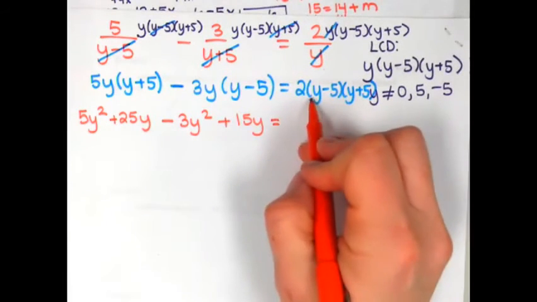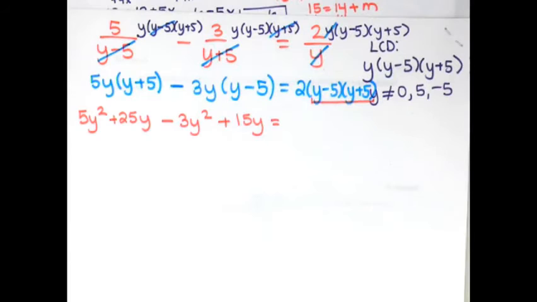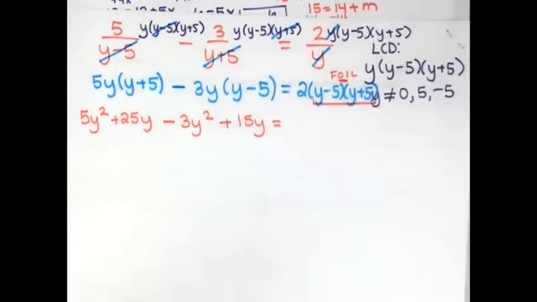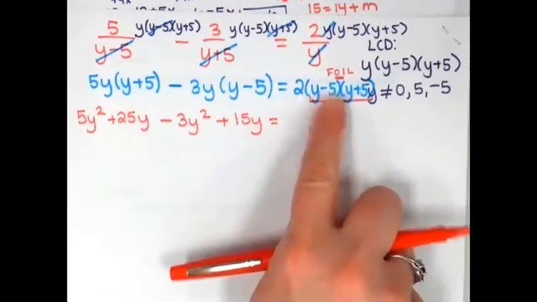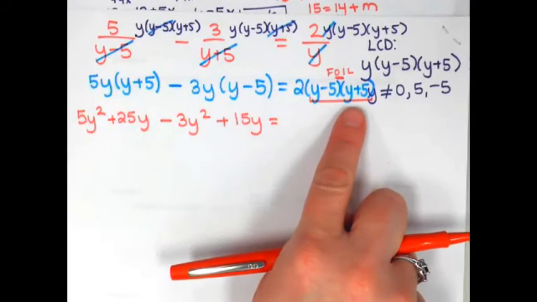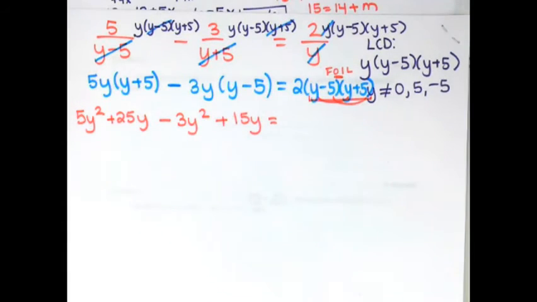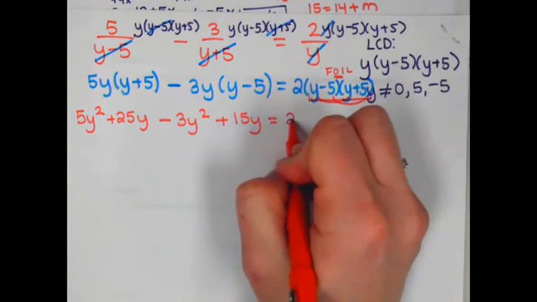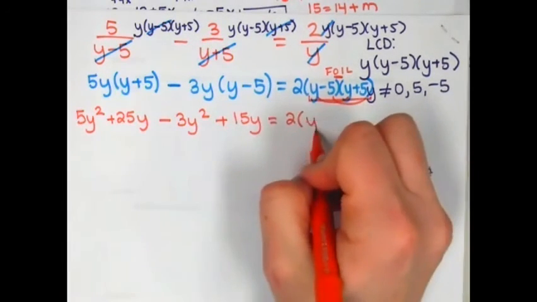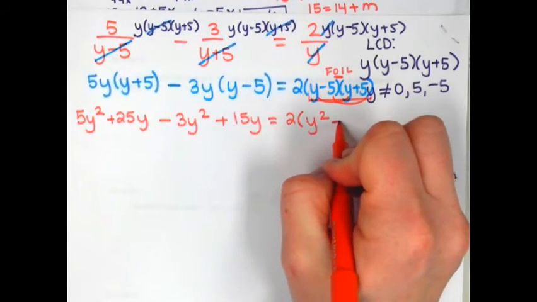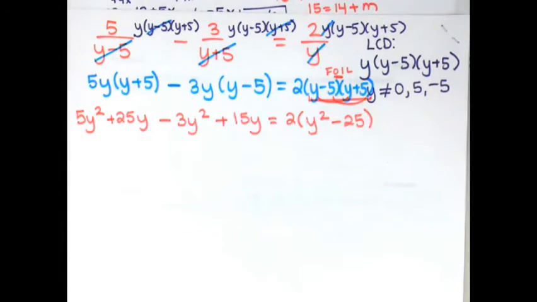Equals. Now here, let's go ahead and FOIL this out first. What do you guys notice about y minus 5 and y plus 5? Right, if we go to FOIL these, what's going to happen to our outside and inside terms? They're going to cancel out because a -5y plus a positive 5y, isn't that 0? So we really only have to do the y times y and the 5 and -5. So what's y times y? Y squared. And what's 5 times -5? -25. Is everyone okay with that?